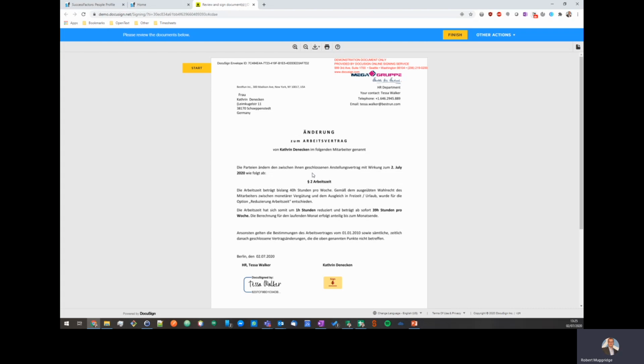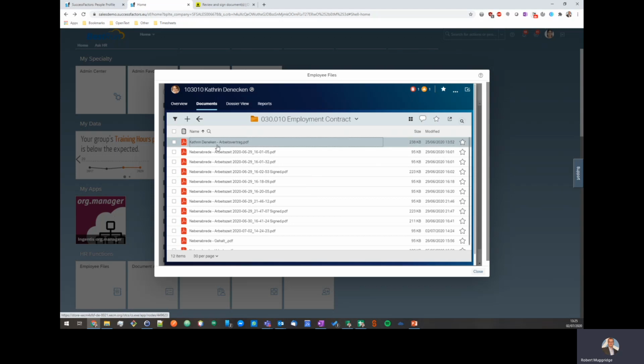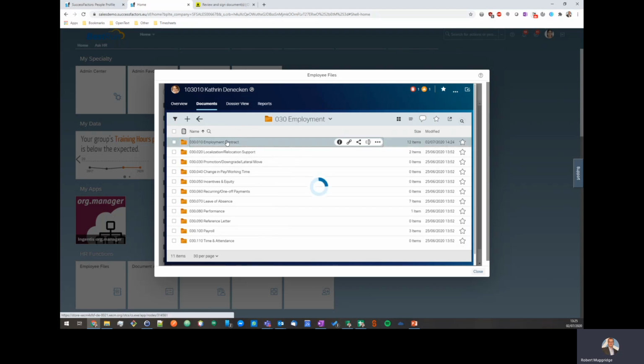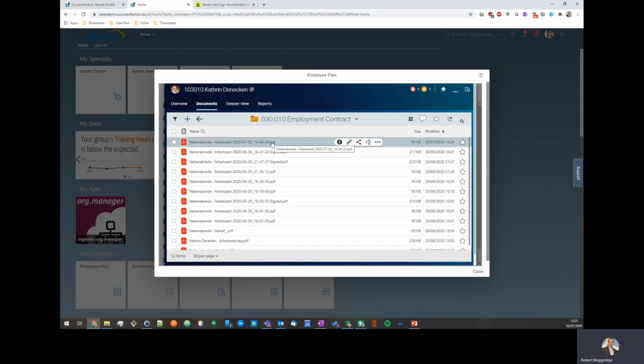As a side note, for this process, when we send it to DocuSign, we will also go in and generate an unsigned document here in the employment contract folder, so that if for some reason it gets declined, you still have a copy within xECM. Here we've got the unsigned version that has just been uploaded. This is running in Europe, in the UK, so it's an hour ahead. But this is what was sent, the unsigned version.